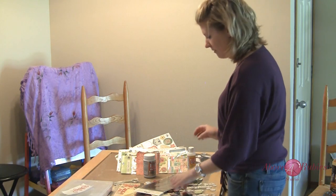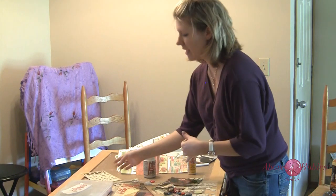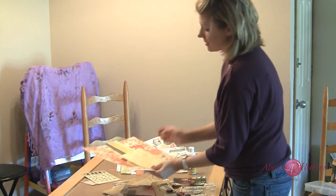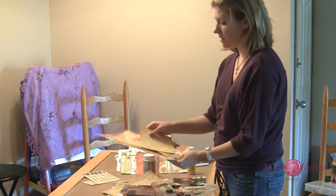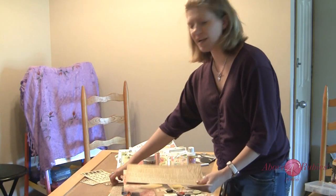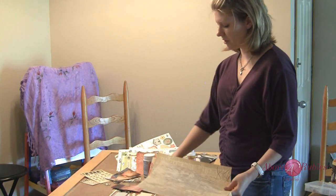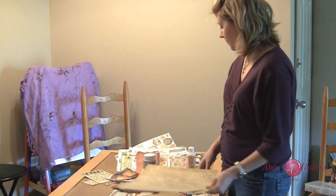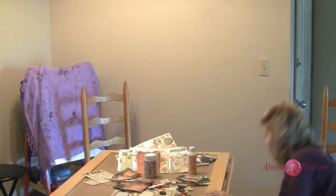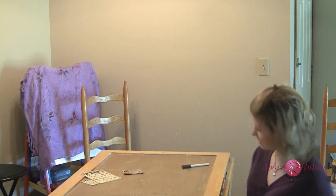I think it's going to be really fun, because I have words that really mean a lot, like home, grateful, truth, faith, joy, enjoy. I pulled out papers that aren't screaming bright but have color — some authentic paper with beautiful texture that I think is gorgeous. It'll be a kind of subtle background. I don't want anything too overpowering — this wood grain is really cool. I'm going to just piece it together and add little metal embellishments. I have Tim Holtz tags. I'm not too worried if it doesn't come out perfect. I'm just going with it.